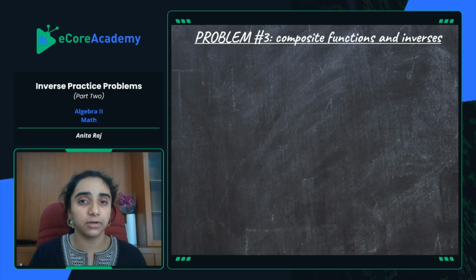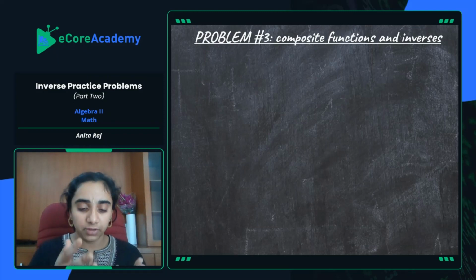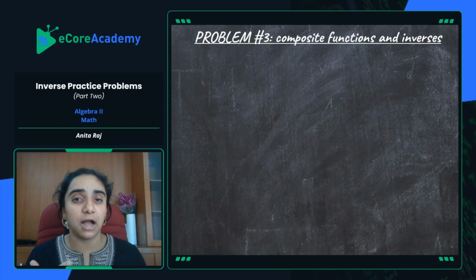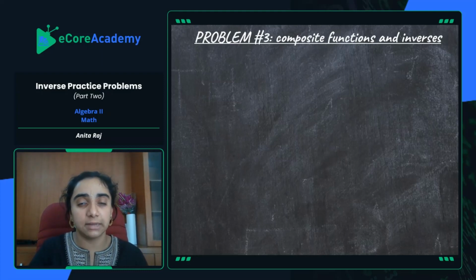Because if you think about it, whatever we input, the first function is going to, you can think of it like messing it up. So let's say we input 5 into our composite function consisting of function and inverse. The first function, whether it be the function or the inverse, is going to mess it up. And then we're going to input into the next function, which is on the outside, and that's going to undo what was done, because functions and their inverses are pretty much opposites. So whatever operations you do with the first function, the second function is going to undo. That's pretty much what we're trying to demonstrate in this problem.